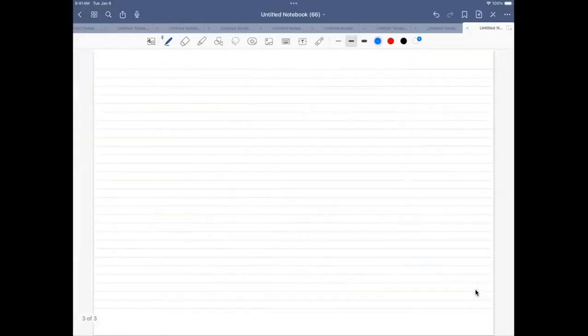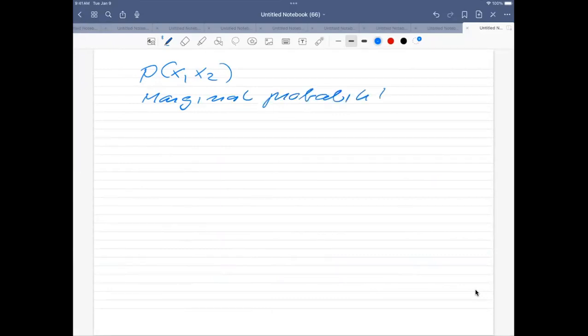So in statistics, suppose now that we have a probability distribution which depends on 2 variables, x1 and x2. It doesn't need to be the product of 2 individual probabilities, as we would have if we were assuming that x1 and x2 are independent and identically distributed stochastic events. Now, I can define something which is called the marginal probability. And that means that I can calculate the probability of just x1.